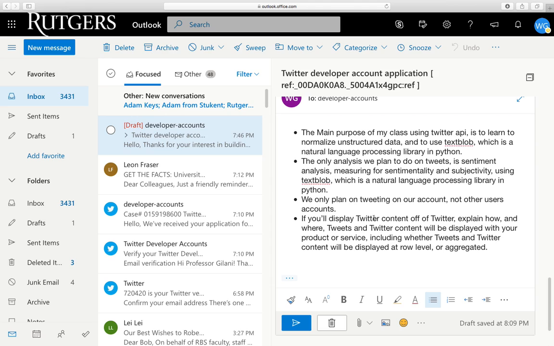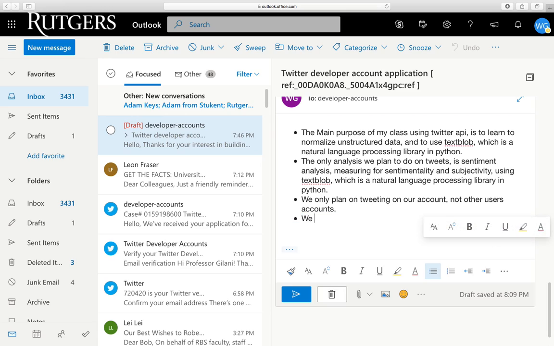If you display Twitter content off of Twitter, explain how and where tweets and Twitter accounts will be displayed with your product or service, including whether tweets and Twitter content will be displayed at row level or aggregate level. We are not going to display any of our analysis using Twitter data.